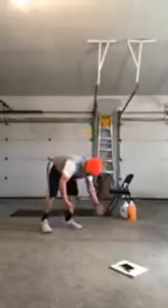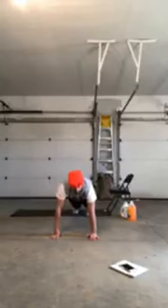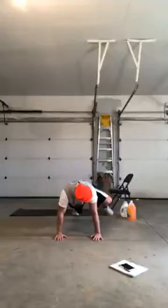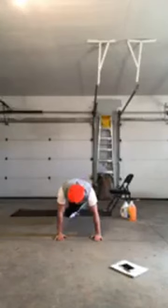Push-up position. I'll do side view. Alright, hopefully you guys can see me. Alright, push-up position. Slowly crunch outside. Bring the leg out. Bring it back. Do not touch the ground. Bring it into the middle. Straighten it out. Don't touch the ground. Bring it through, across, whatever you want to call it.